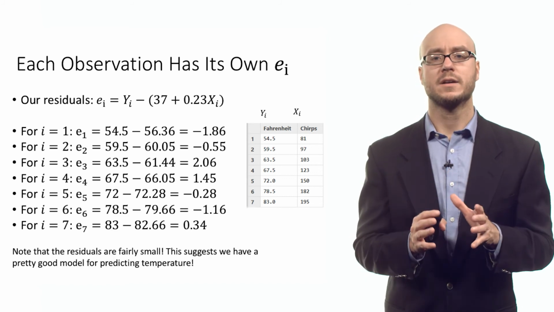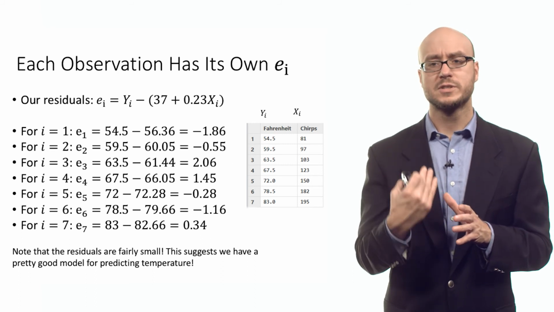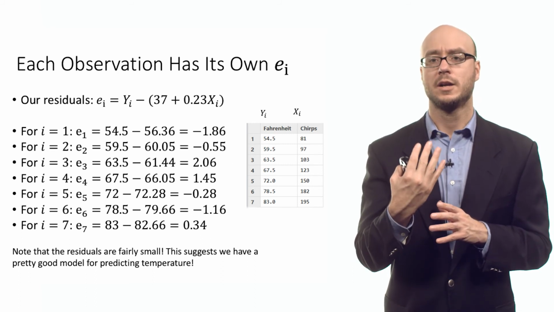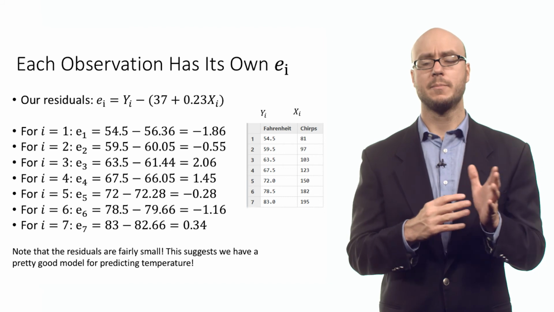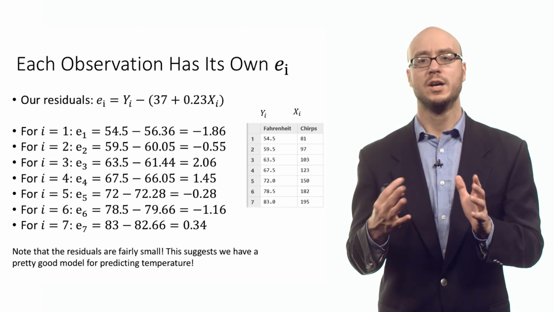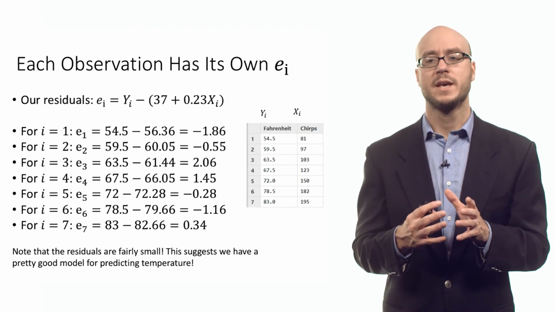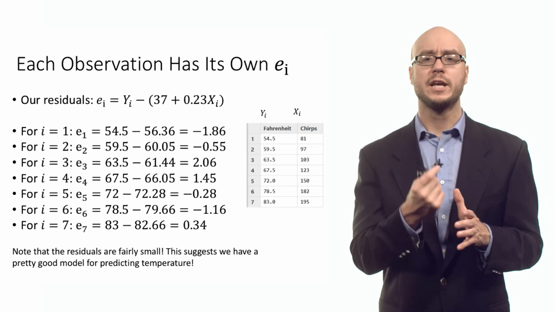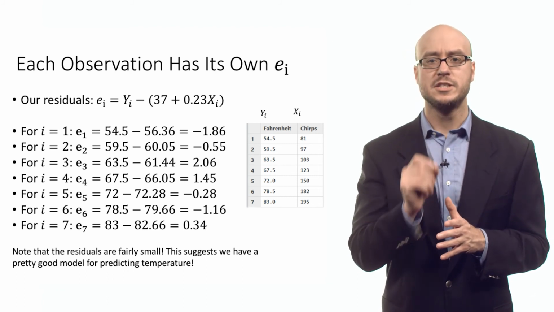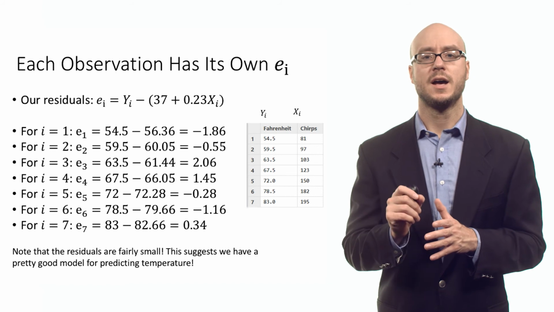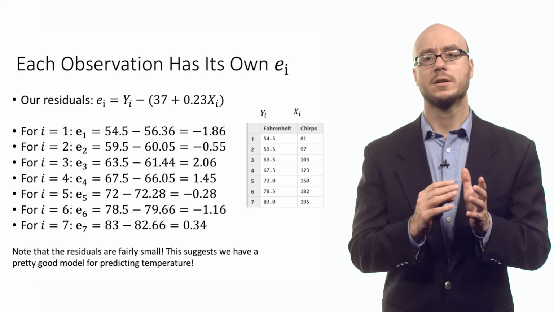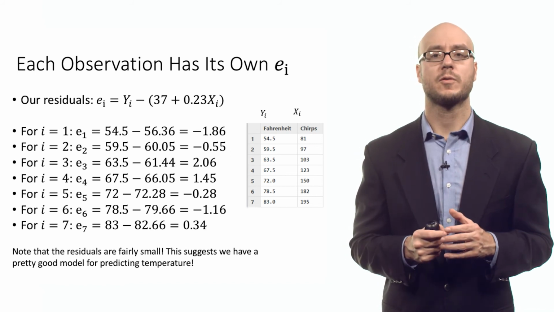The key point here is that I would say the residuals are all pretty close to the line. Keep in mind that we're predicting a temperature range of, let's say, 30 to 120 degrees Fahrenheit, and yet the residuals are all pretty close. Each of these residuals is telling us how far off we are in terms of the regression model.